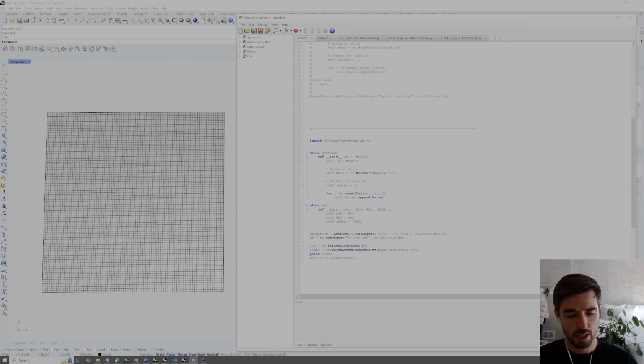4,794. Now what if we don't want the index value, but we want to figure out in this list what that actual point location is? So what are the x, y, and z coordinates? So we can give the entire list, and then to retrieve one item from that list, we open up brackets and then place an index inside of it. So now if we click play, select our ant farm and then our ant, we get 47, 47, 0, which was the exact same value as our location that we got from our point coordinates above.